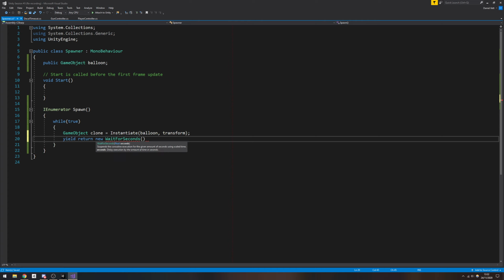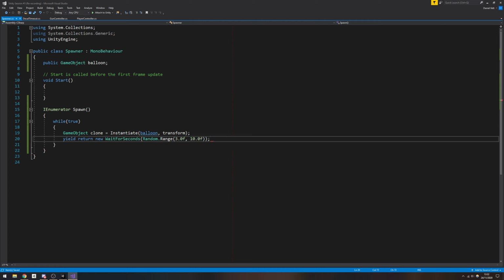In this context, resuming execution means it will do the next iteration of the while loop that will spawn an object, then it will yield for a number of seconds, then it will come back and spawn another object, and so on forever. And we're going to wait a random amount of time, so we say Random.Range, between, say, 3 and 10.